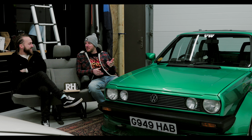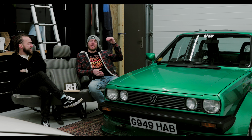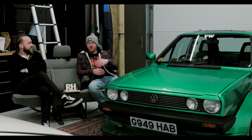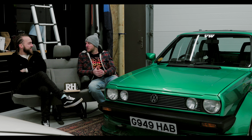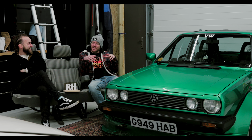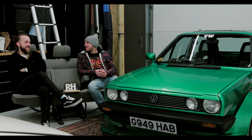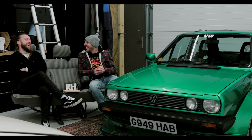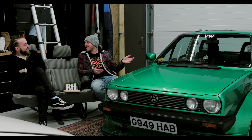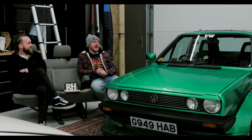We were actually queuing for pizza at the time, and the car was parked on the grass just behind the horse box where we were queuing. It was quite a long queue, so we were just chatting away, and then seeing four of your guys around the car, and then all of a sudden you whipped out a sticker and I was like, what the hell? And it was my first award of the year. So you guys were the ones that gave me my first award. So yeah, I was absolutely chuffed.